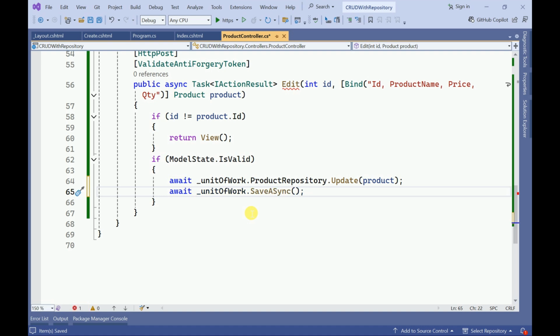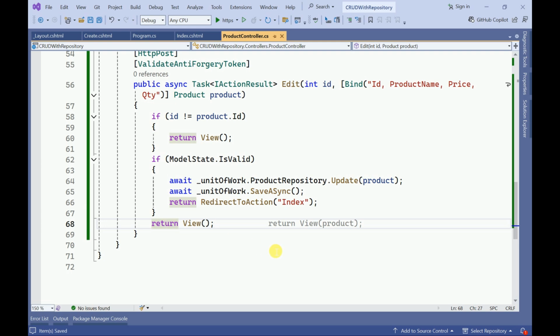Once it is updated successfully, we need to redirect to the index view. Else, we are going to return to the same view page with the same product. It will return to the same page.